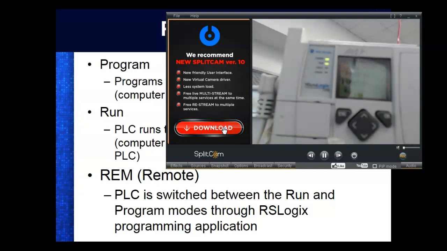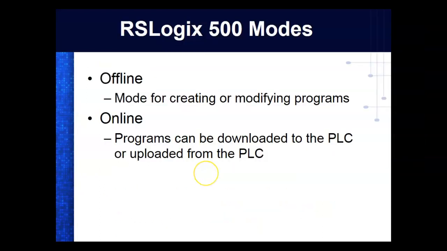Somebody in this class had that. They tried to download the program and it wouldn't let them because it was in the run mode. It wasn't in the remote mode, so the application could not switch it for them. It's kind of misleading because it says, do you want to go online? But you're already online when you downloaded it, right? You understand? Most PLCs call that monitor. If you want to go to monitor mode, it allows you to monitor the condition of your logic.